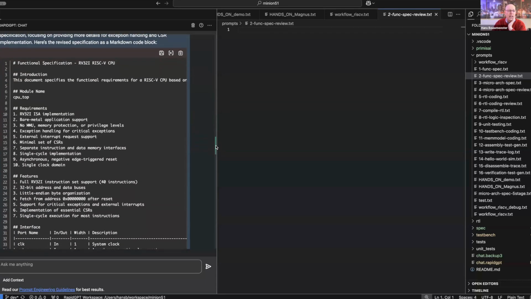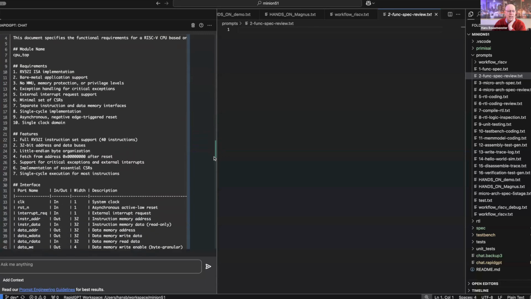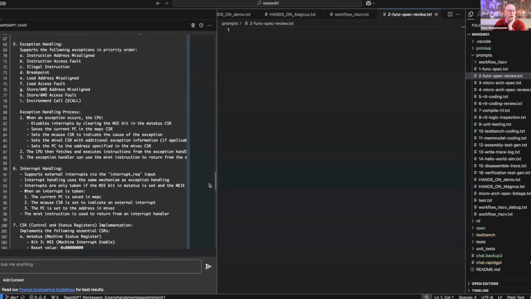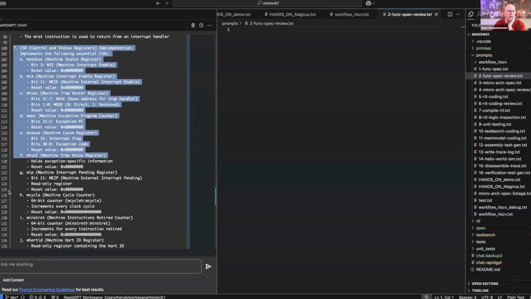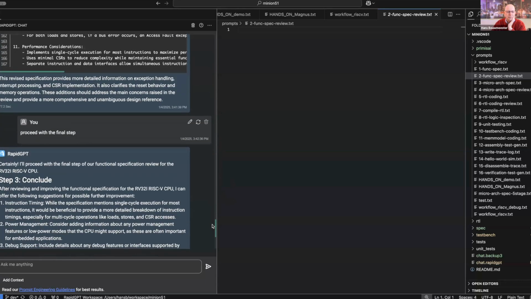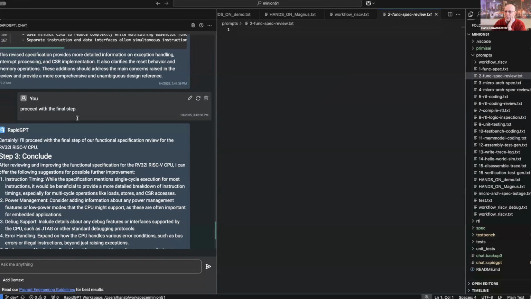And as a result, we get the updated specification with now a more elaborate description of what we require, for example here for the configuration status registers. So that is the review for specifications.